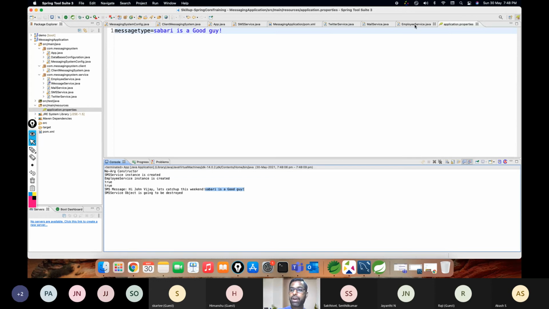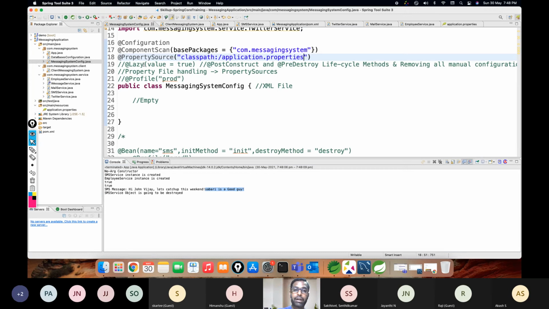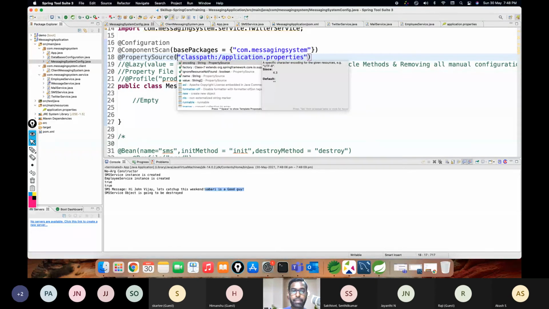Are you getting it? This is how you access your external resource property file that we have kept here. To load the property file, you must refer to the @PropertySource annotation and refer to your properties file. You can have any property name there. It's not only application; I can have sabari.properties, balaji.properties, parthasarathi.properties, any name.properties, and that is what you need to capture here. If you look at the parameter, value is an array of string.